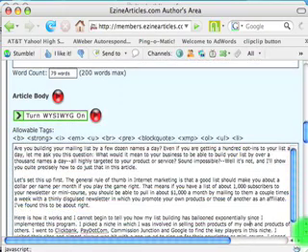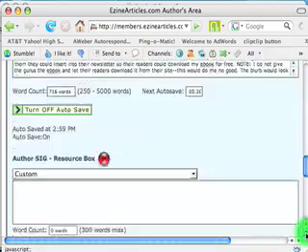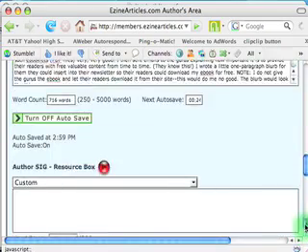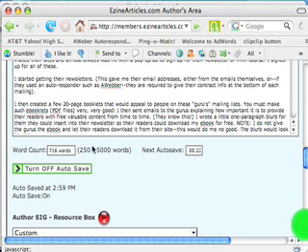Right here we have the body copy of the article. It's 716 words. This is twice the size of most articles, and I don't like to submit them this long, but in this case I can't squeeze it in any smaller than that.